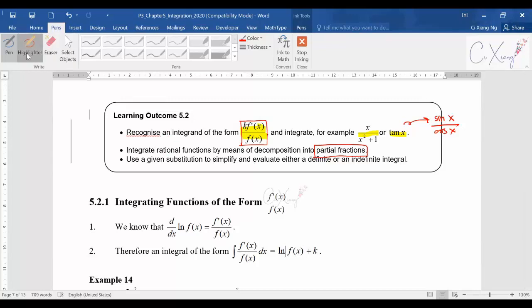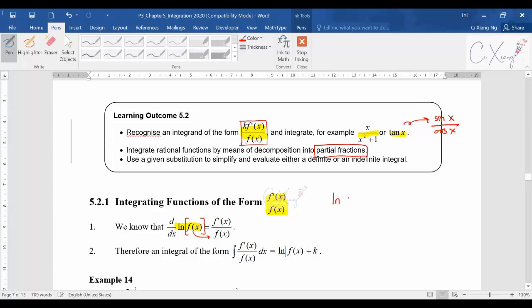So first of all, let's talk about the f prime x over fx pattern. Generally, this concept and the integration technique comes from the differentiation idea, where we differentiated log fx last time in chapter 4. When you differentiate log fx, you bring the fx down to become the denominator, and after that you differentiate the fx to become f prime x on top. And that's why you have the f prime x over fx pattern. So now we are going to do it the other way around.